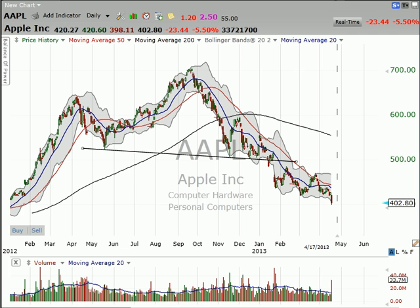So what does that tell us? This is really important. Because of the downtrend, what that tells us is that while I'm sure you've got, look, I hold some Apple in my long-term account, and I'm sick over it, but that's just the methodology of a long-term account. Some days chicken, some days feathers. But what you've got is, sure, a bunch of nervous longs, bulls, but they haven't capitulated. They're not capitulating at $400.